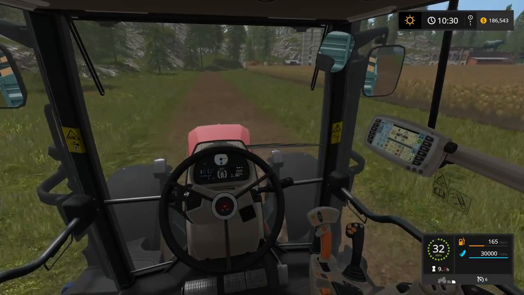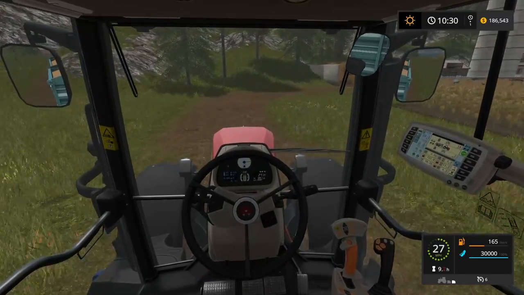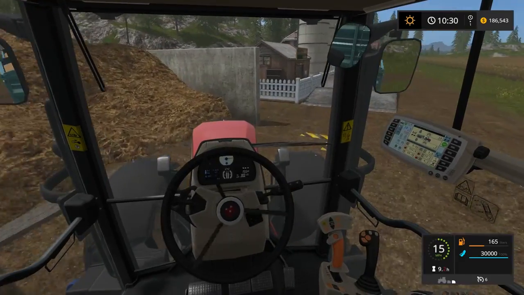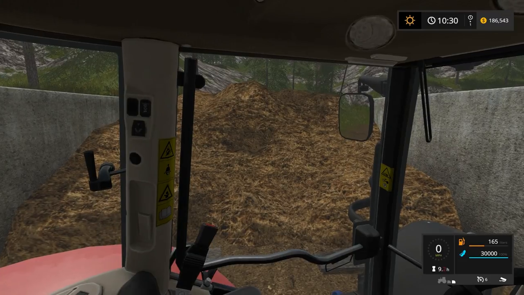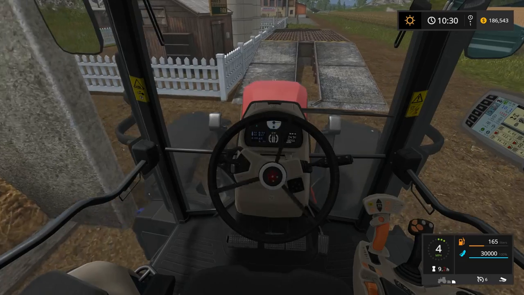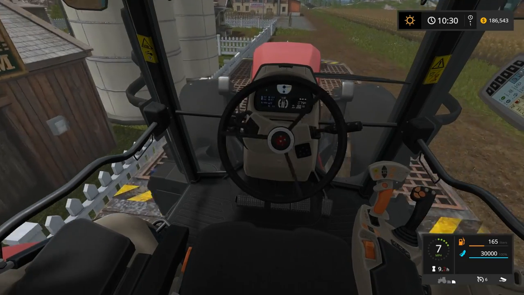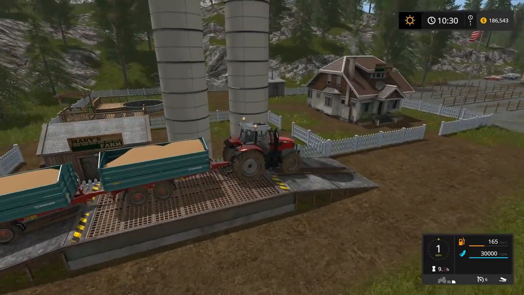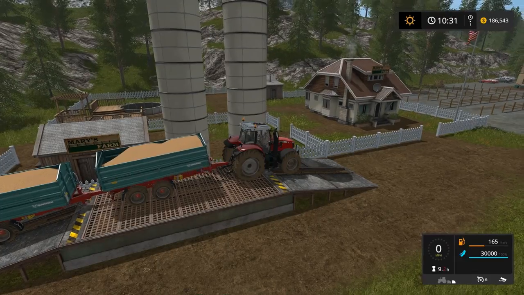All right, where is the sell point? Probably the silos right there. That would make sense. Yeah, there we go. So this is where I went to try to scoop up some manure to decide if I wanted to put it in the greenhouses early, but it just didn't work. All right, hop out into here, and let's see if this works. So I want, I think it's I? Yeah.